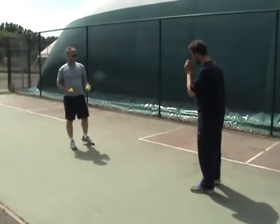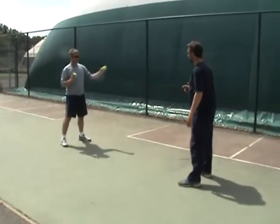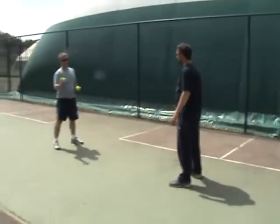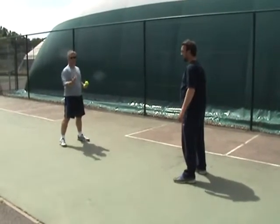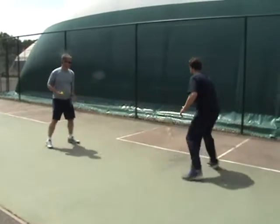Must bounce. Stuart's going to get his foot behind the ball and pass the ball back to me. As he passes the ball back, I'm going to feed the ball out to his left hand side. It's going to be a closed drill and we're just going to keep going left, right, left, right, left, right. We're going to keep it fairly easy to start off with, so he comes out and he faces back.